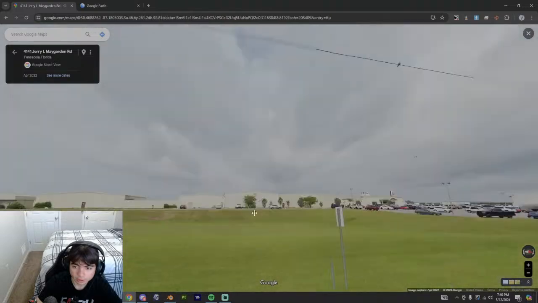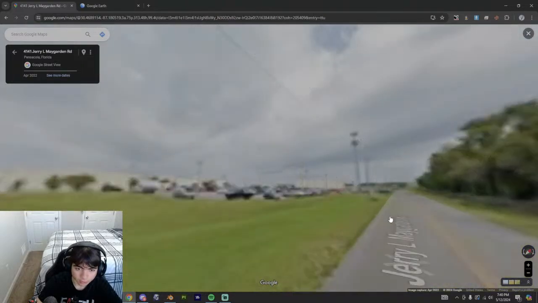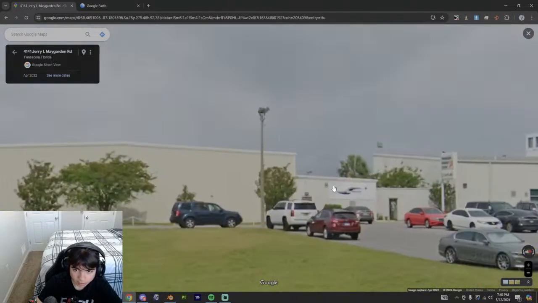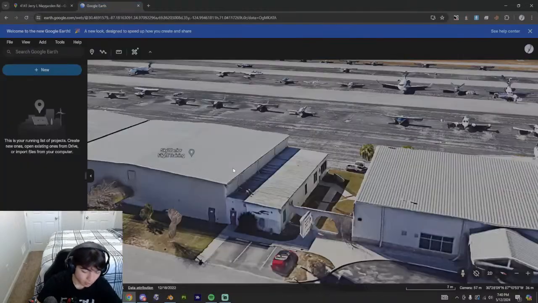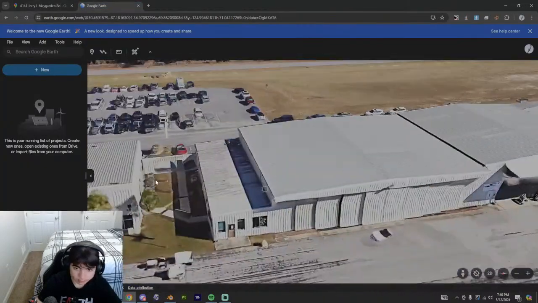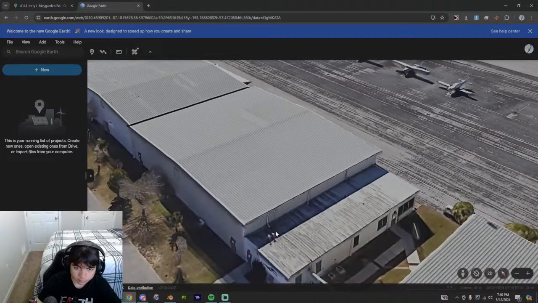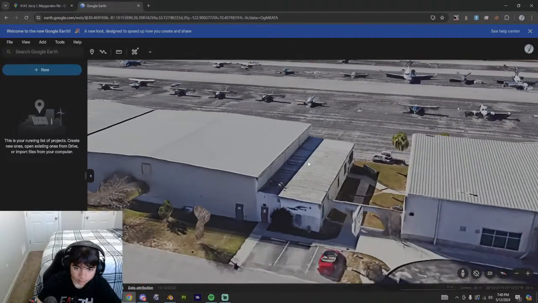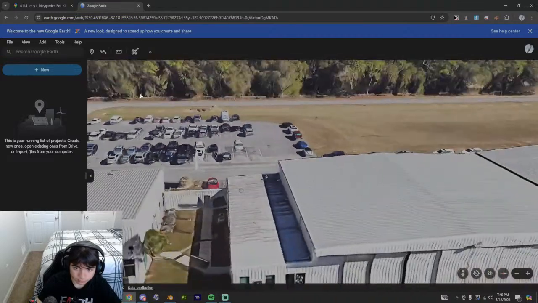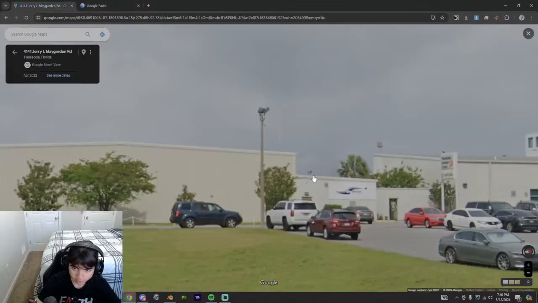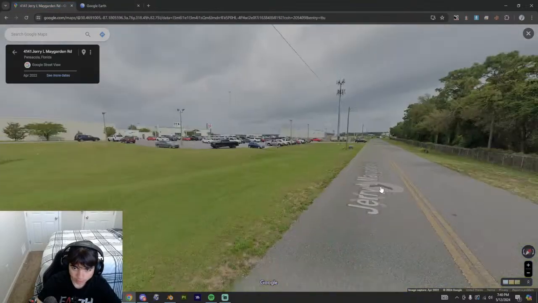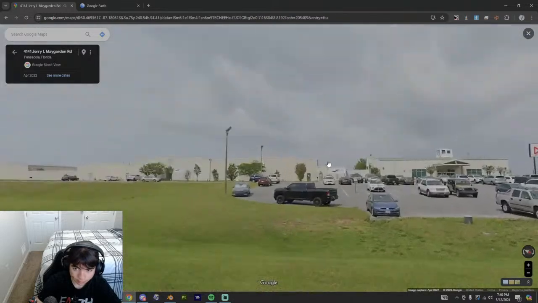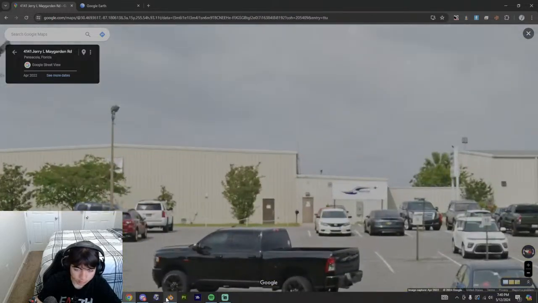Let's verify that it also goes along the bottom. It should. Yeah. Okay. Seems like there's something up there. Yeah, there's a couple of roof details up there.